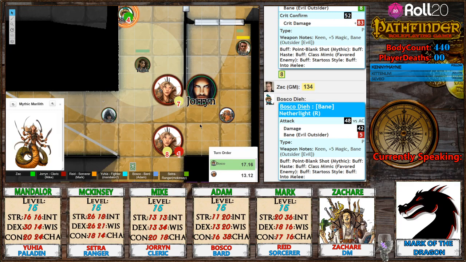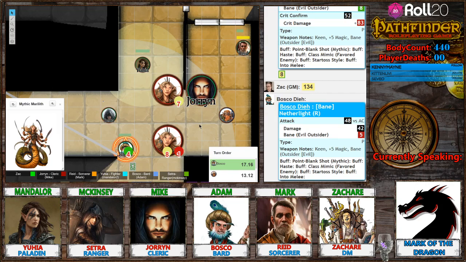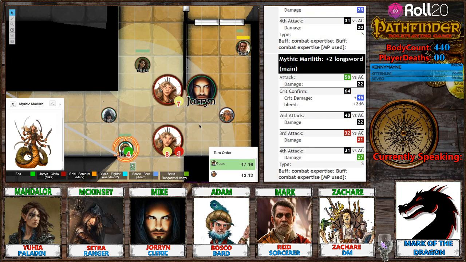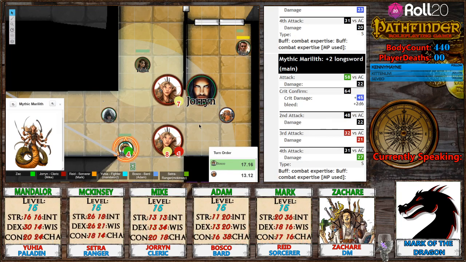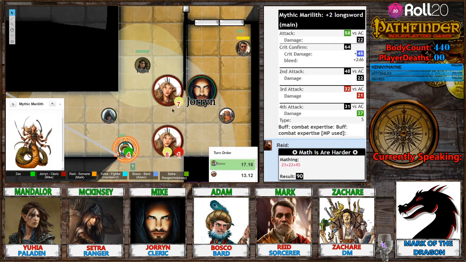I'm just gonna have to run like right by here. Like that. So you're gonna take AOs the entire way through? Yeah. Okay. Taking two of them. Alright, so just the primary attacks on both of these. Ouch. Okay, so that's what? 23 and then 22 and 45. So 90. Indeed. Oh, hey, yeah, it is 90 exactly.